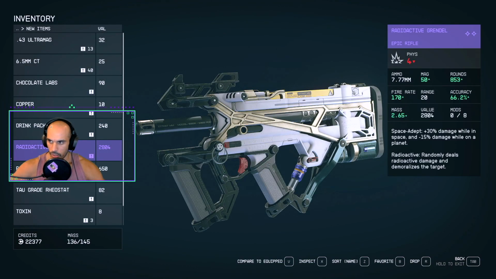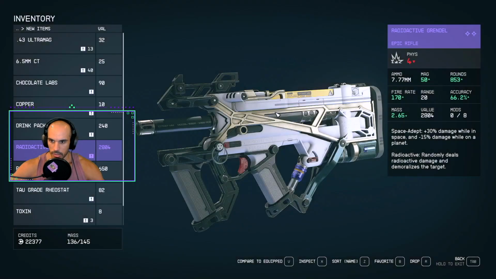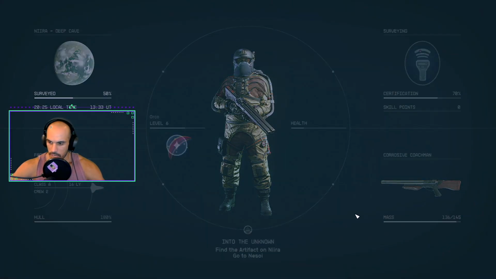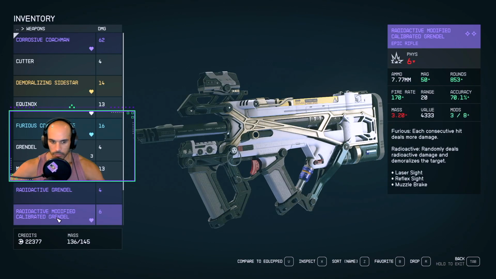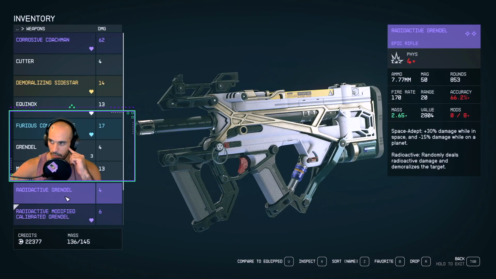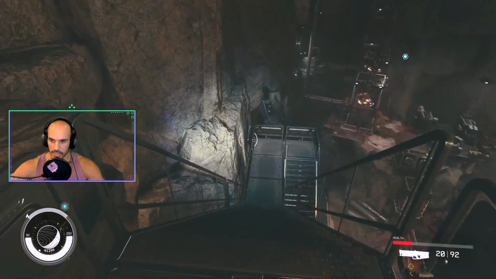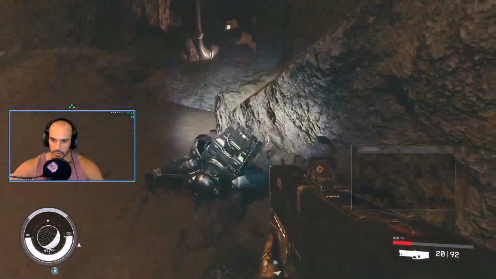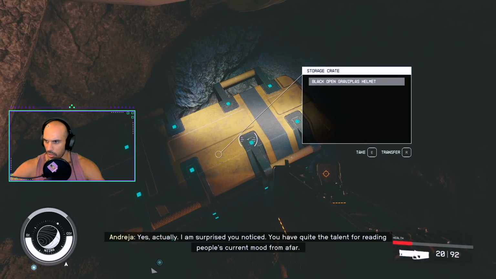There you go. Ooh. I'm gonna put it... oh, wait a minute. Huh. Wait a second. That looks worse than the one I have. Yeah, this one does like 6 physical damage. It has less accuracy. Eh, I want it. Keep it! That's something to sell. What do we have over here? Ooh. Black open Graviplus helmet.